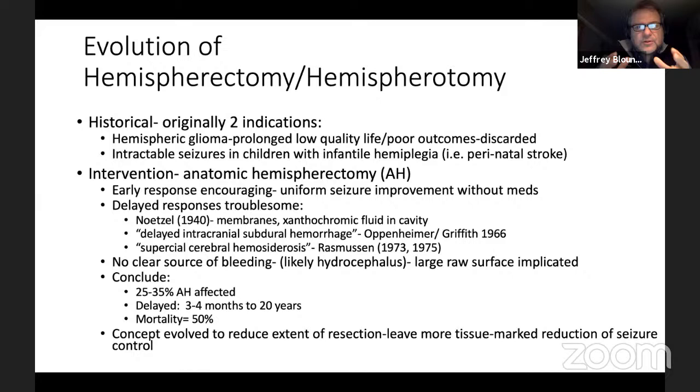So these poor souls that would come in with these hemispheric tumors that could be localized through physical examination and very early rudimentary imaging had hemispheric gliomas. And so surgeons, trying to make the best of a terrible situation, would literally remove a whole hemisphere, right? And then the other indication was simply those children who had infantile hemiplegia. And to this day we still recognize those patients as probably the best single candidates for this operation. Certainly the easiest ones in which to do the operation.